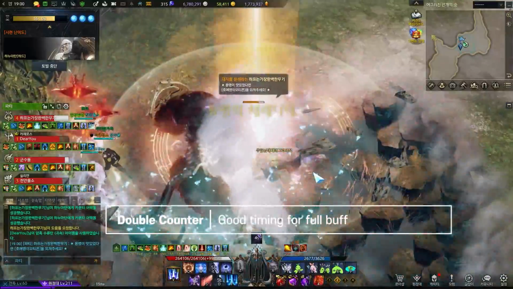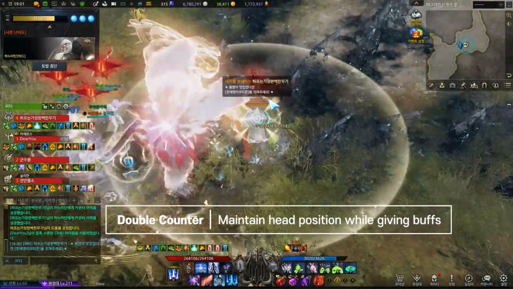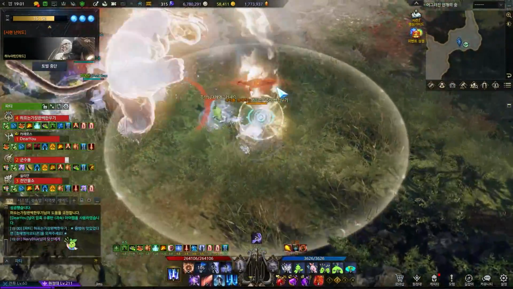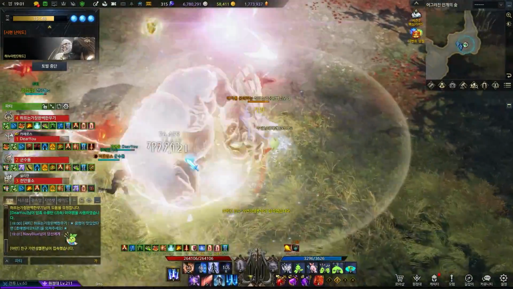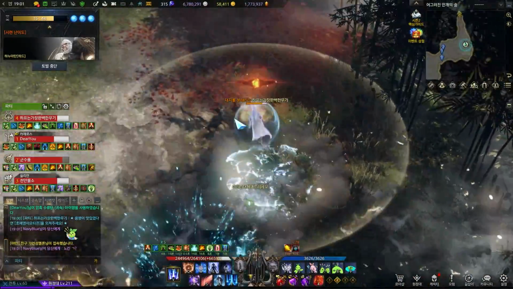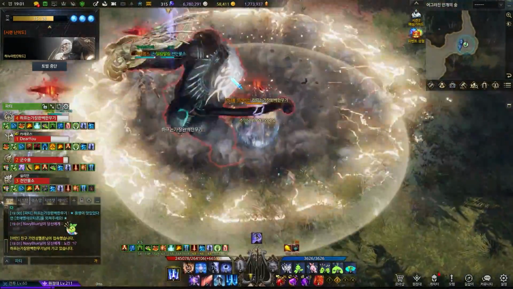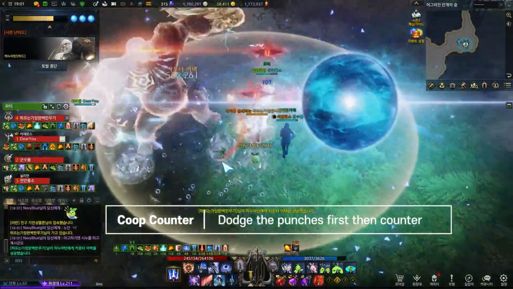Remember, you should get full buff during the double counter. This is when Dark Bombs and Atrophins should be used. For co-op counters, you need to dodge the punches before you do the first counter.